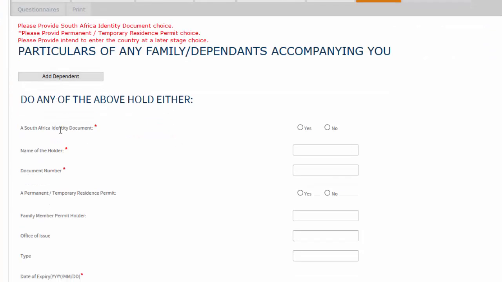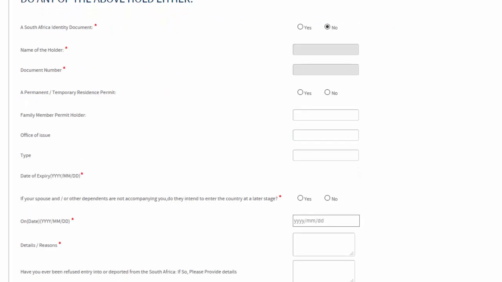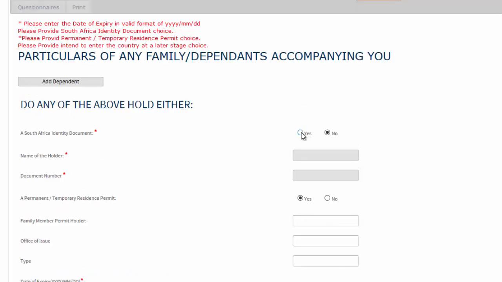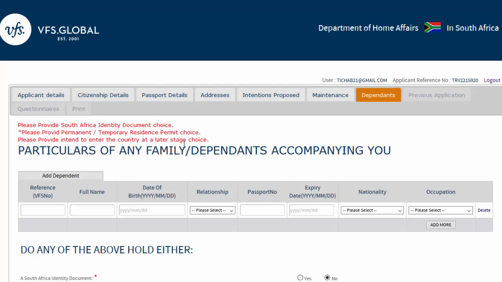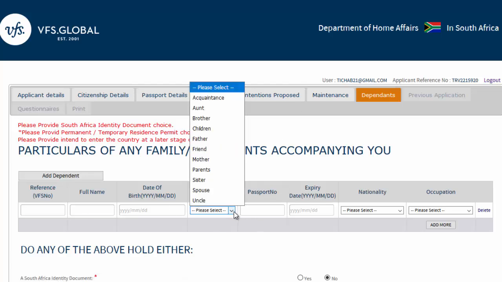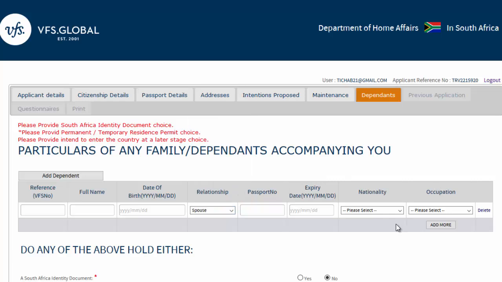South African identity document, no. Then permanent or temporary resident. Okay, let me just see if I say independent there. Because I think I said married the first time, I'll say child. Okay, let me just say spouse.